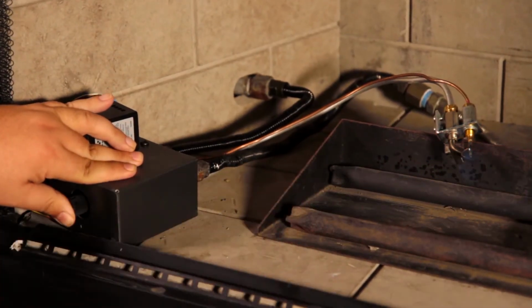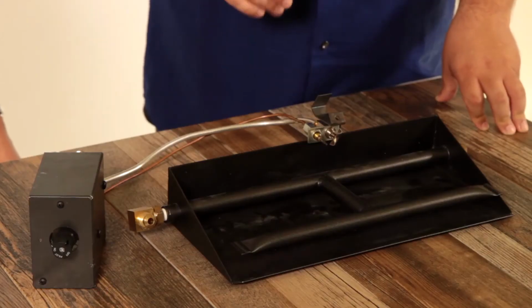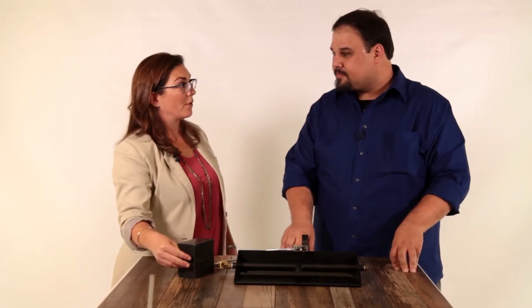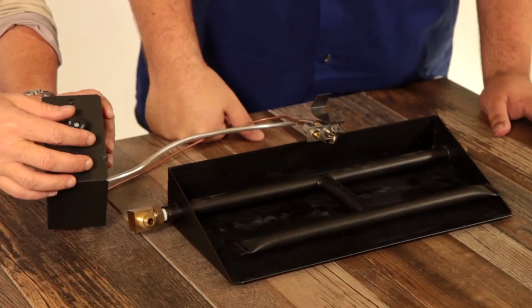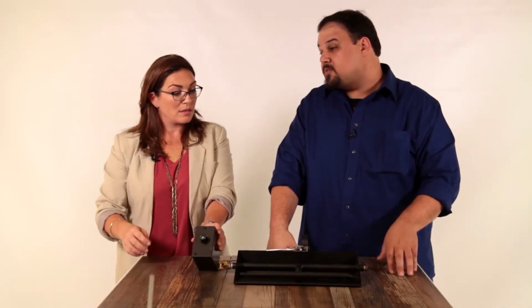You would do. You're going to light it once a year when it's winter. You'll run it just with the knob, and then when the season is over and you're not going to use your gas log set anymore, just turn it off. So turn it off here at the box, or do I have to blow it out? No, right here at the box. Just turn that knob to off. So if I accidentally switch it to off during the year, then I would have to relight the pilot? Takes about 15 seconds, but yeah.